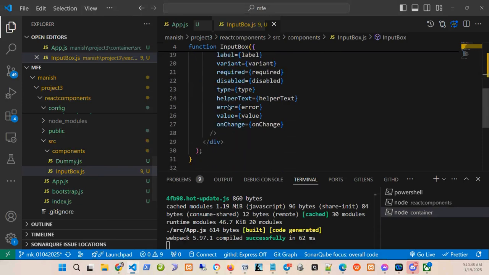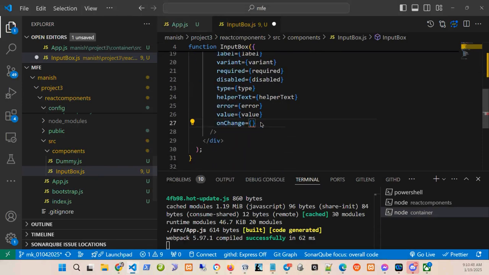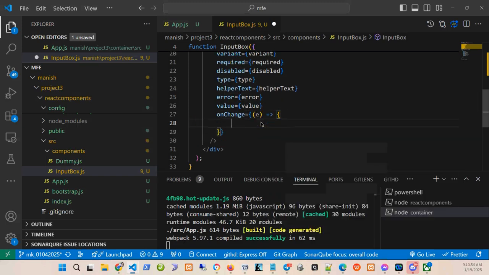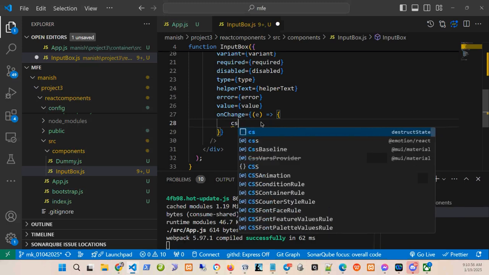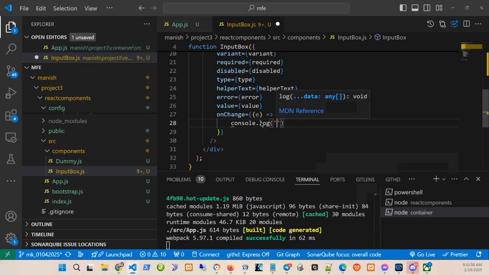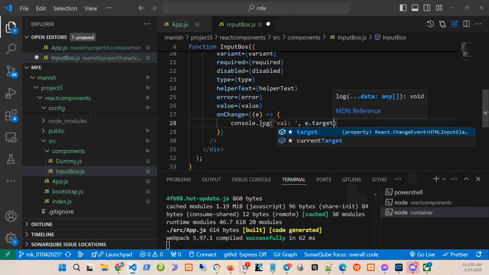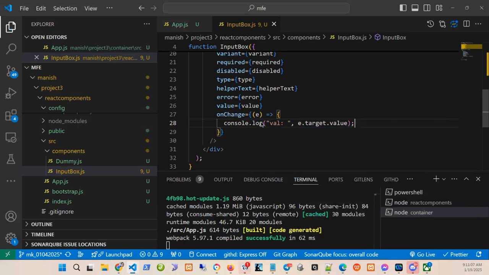so what we have to do when someone will try to change this value, we will get event, and if I want to see exact value, it will be console.log e. It will be e dot target dot value, right? So it will be this one.